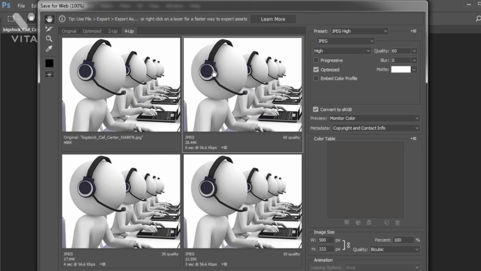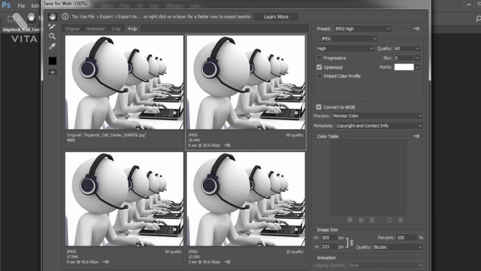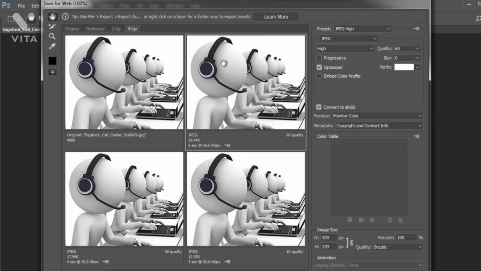JPEGs are usually very friendly in terms of websites, so that's something to bear in mind. If we click on save, export it and upload it, we'll save a good amount of space just by changing the file type, thereby getting it to load quicker and faster, giving our viewers a better experience.